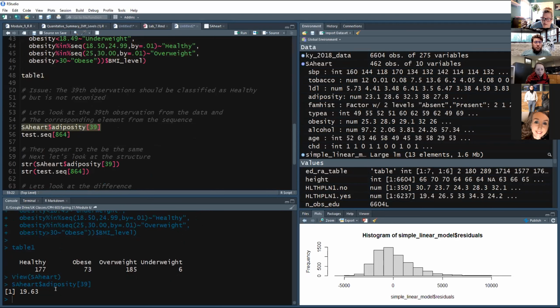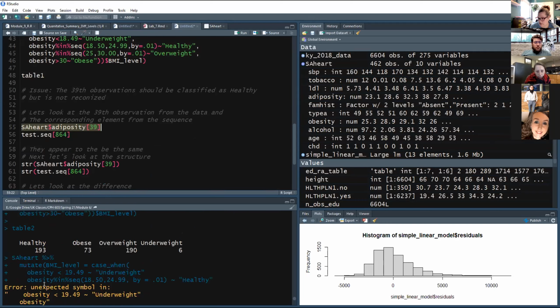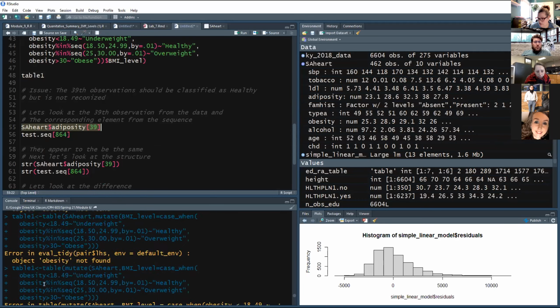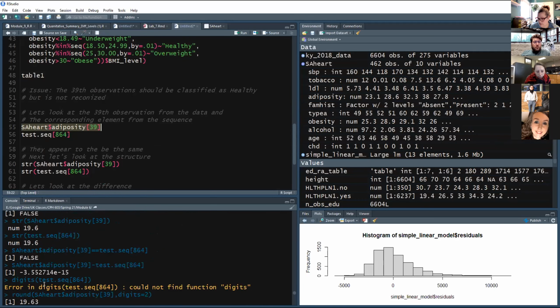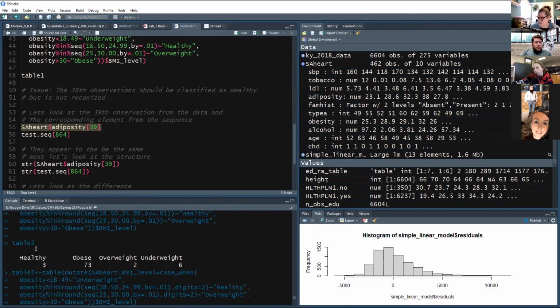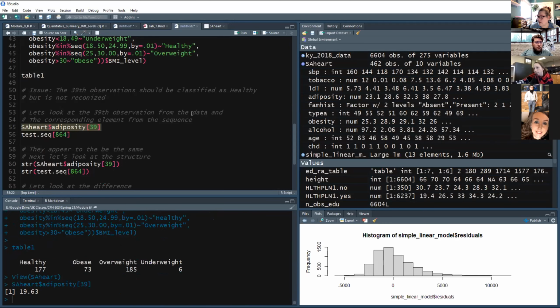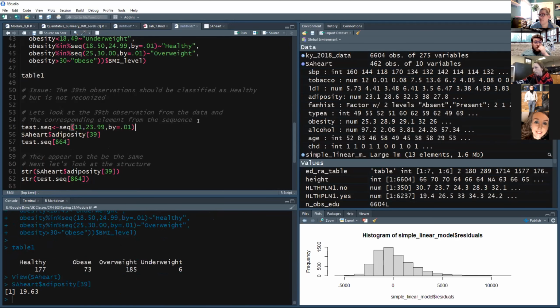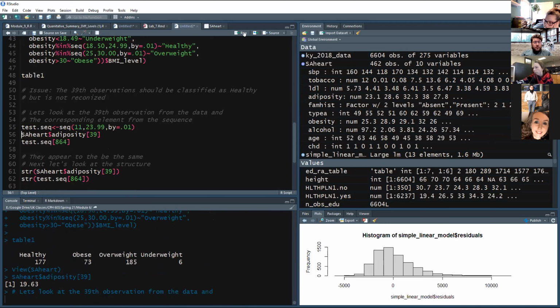It's 19.63. I'm going to create a sequence that runs from 11 to 23.99 by 0.1.